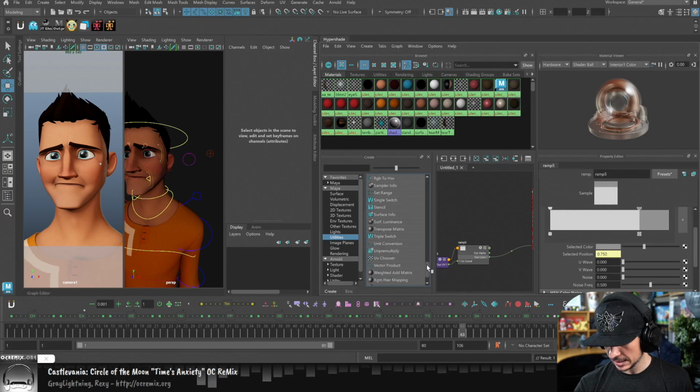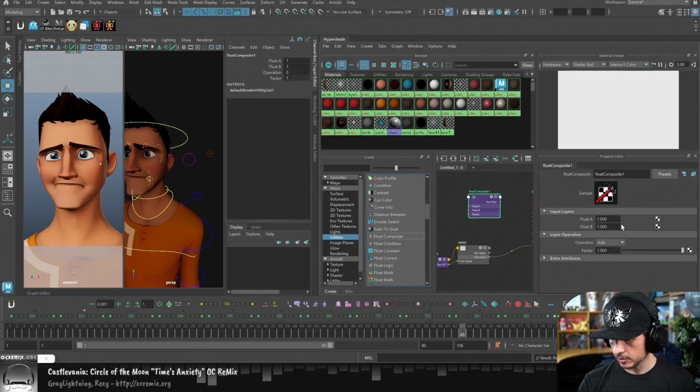It is a plus minus average. That's not what we want. We want a, wasn't float composite, was it? Yeah, float composite. So this is going to add or subtract values together.